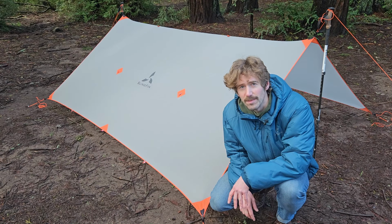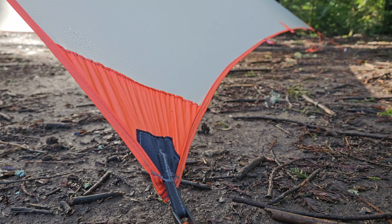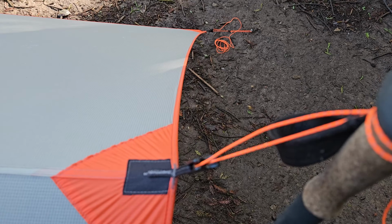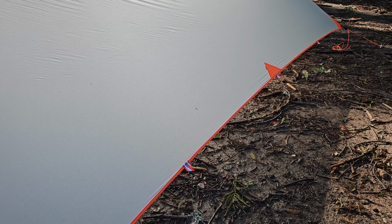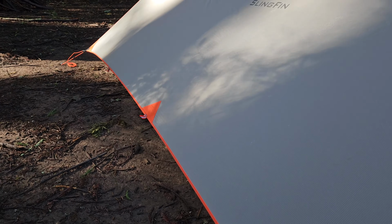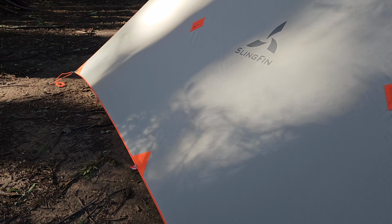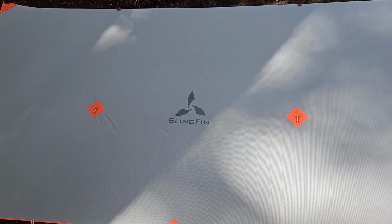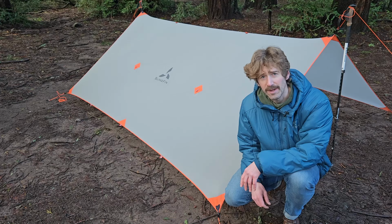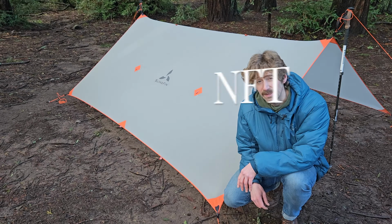The edges of the tarp have subtle catenary curves. This improves the fabric panel tensioning when pitching the tarp in the classic A-frame position. It reduces the slack caused by bias stretch in the fabric, which is a common problem with flat tarps with straight edges, without compromising the versatility afforded by the tarp's flat ridgeline seam. That's what helps make the NFT a non-flappy tarp.